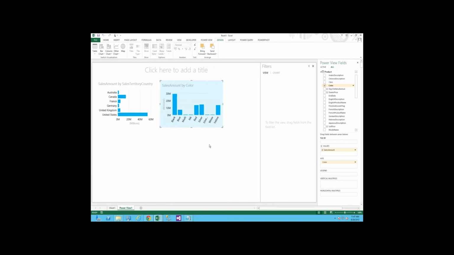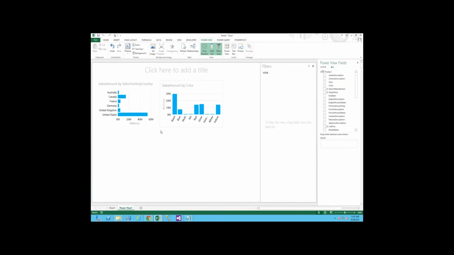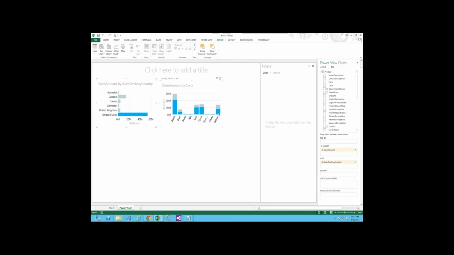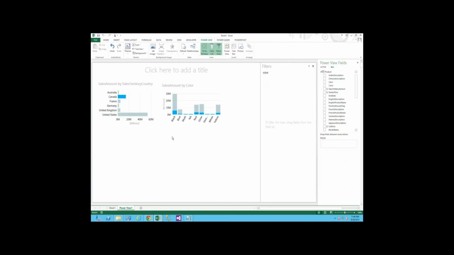So you can see. Now what's really cool is we have built-in filtering between these various elements in our report. If I click on United States, the values in this data grid are going to change. The blue highlighted values represent just the values for United States. And similarly for Canada, it's going to filter that way. Pretty neat. If you wanted to develop something like that in, let's say, Reporting Services or some other data visualization tool, it's going to be a little more effort than simply having it done automatically for you.